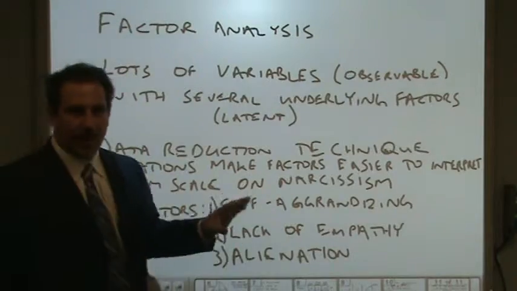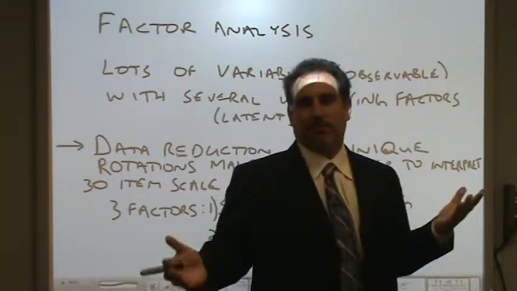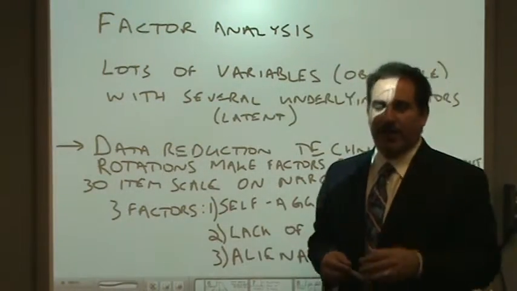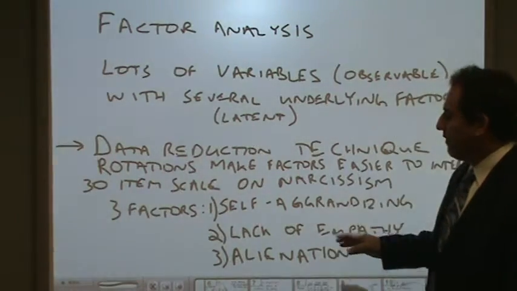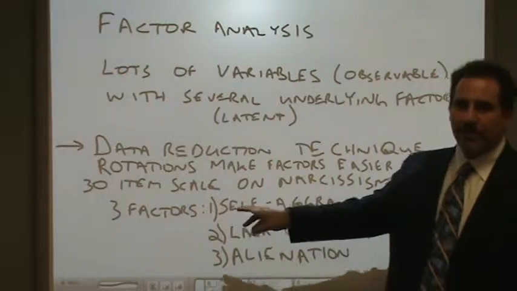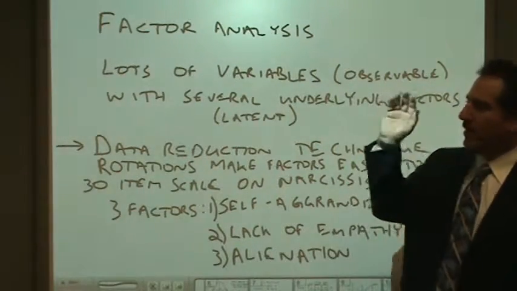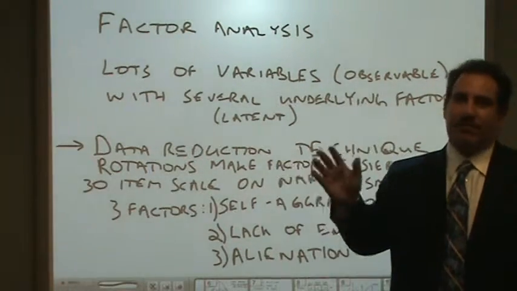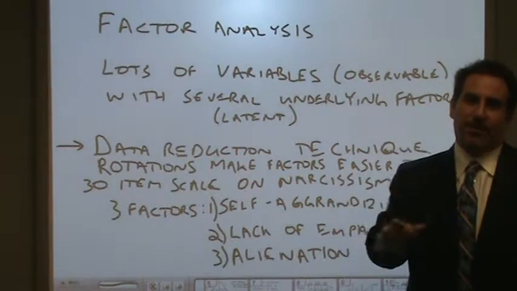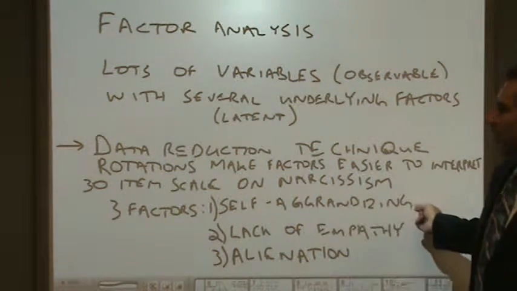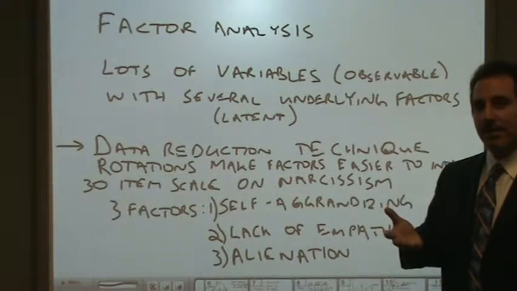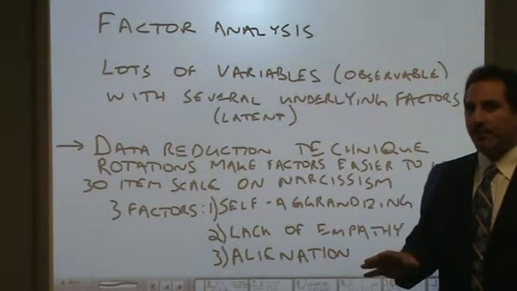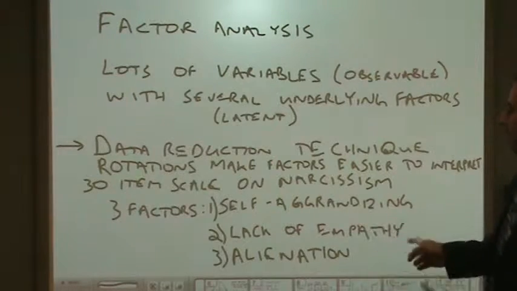Now the factors will not be named. It'll just be factor 1, factor 2, factor 3, and it's the job of you, the researcher, to ask yourself, what are these items tapping into? I know that items, let's say 7, 15, 30, and 30, all are on factor 1. What do they have in common? This is what you have to ask yourself, and you have to come up with an answer.